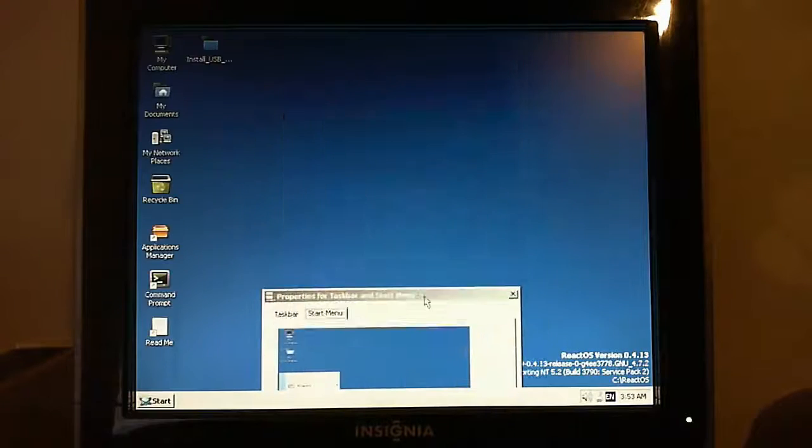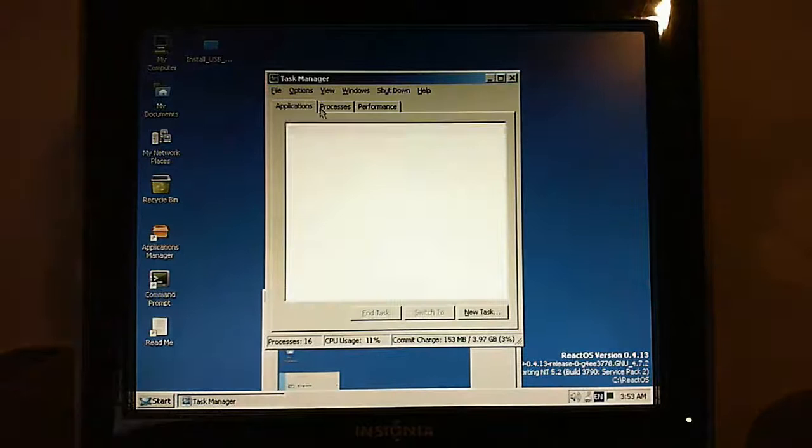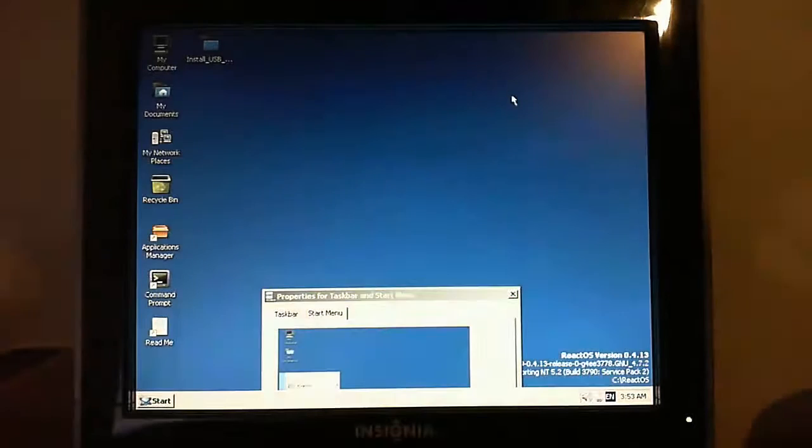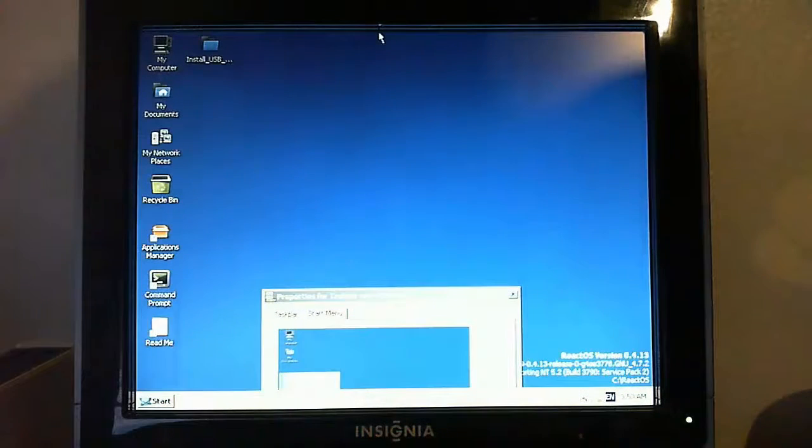Control Alt Delete, and see, this is what I like about this, is that it's so familiar and it's so easy to use and it's very convenient. So anyway, I don't see it on here. So yeah, okay, you know what, exit out of that. I ain't worried about it. I'm not worried about it, nope.